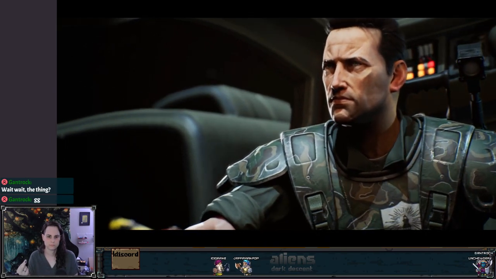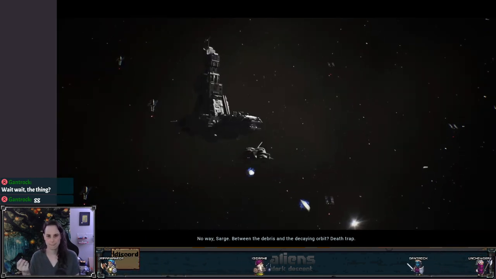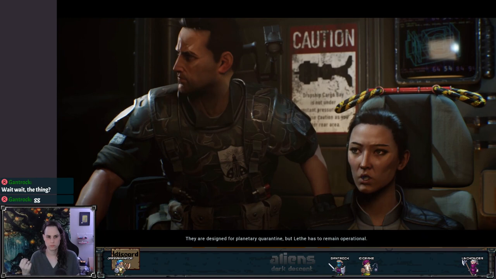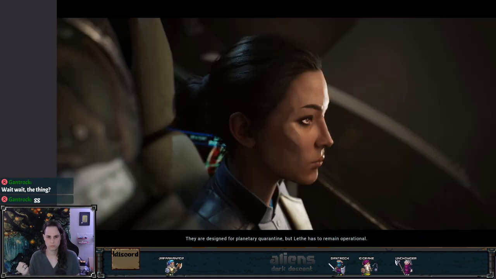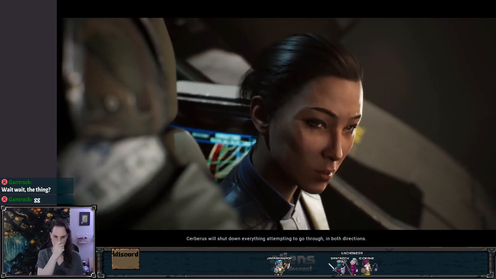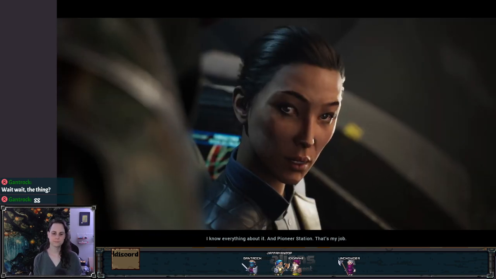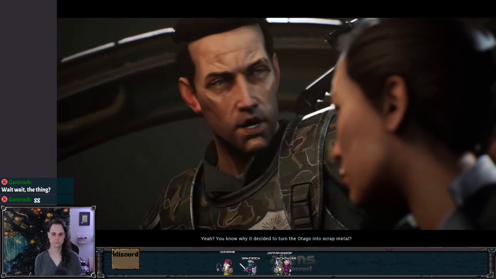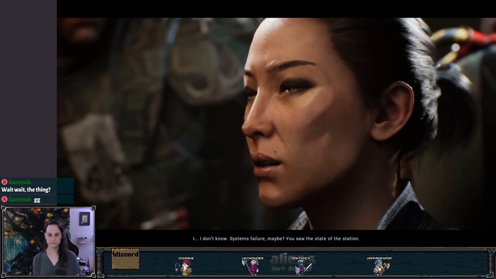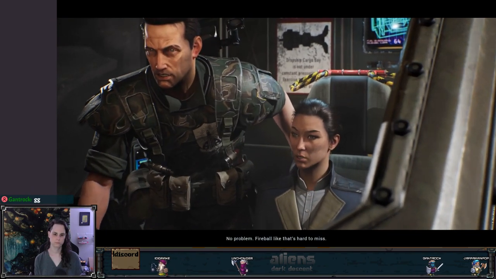Otago, this is Harper. Do you copy? Hunslet, can you get us aboard? No way, Sarge. Between the debris and the decaying orbit, death trap. Damn it. At least those platforms are leaving us alone. They're designed for planetary quarantine, but Lethe has to remain operational. Low orbit is considered safe, but beyond that, it's a dead zone. Cerberus will shut down everything attempting to go through in both directions. Cerberus, huh? You seem to know a lot about it. Yeah, I pushed the button. I know everything about it. I'm Pioneer Station. That's my job. Yeah, you know why I decided to turn the Otago into scrap metal? I don't know. Is that not what it was designed to do? Maybe? You saw the state of the station. Shit, there she goes. Fuck, follow her down, Hunslet. No problem. Fireball like that's hard to miss.